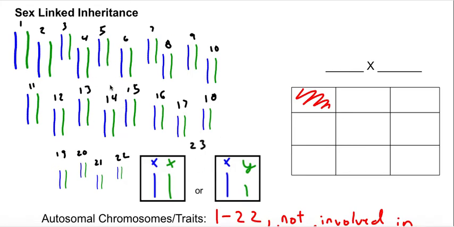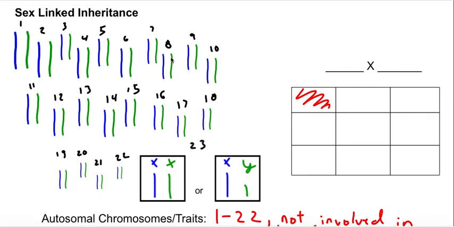And maybe you might not recognize them because sometimes they look like X's, and the only reason they look like X's is because they've been duplicated during the synthesis phase before meiosis. So all I'm showing is all 23 pairs of chromosomes, but in interphase or before they've been multiplied. So it's still the same number of chromosomes, they just haven't been duplicated.